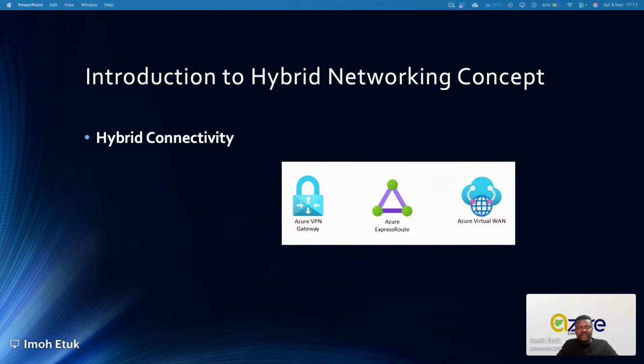Hybrid connectivity in this case refers to you combining your office computers or your office network equipment like switches, routers, firewall devices. These tools are owned by you and are domiciled in your office or your data center or your on-premises, as the case may be. And that forms part of your private cloud.